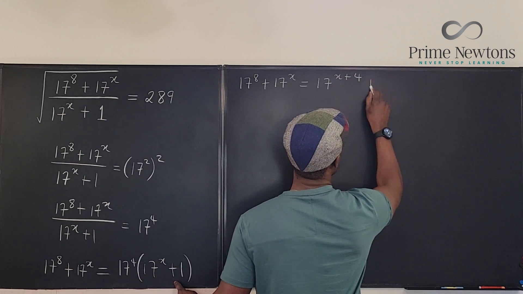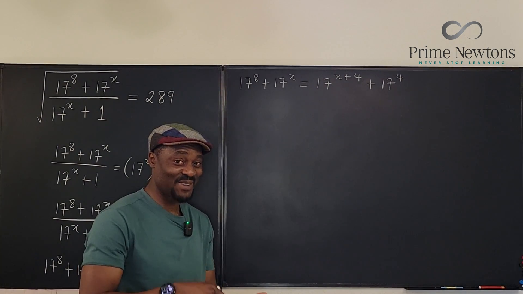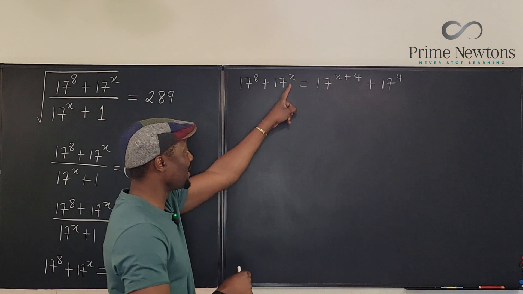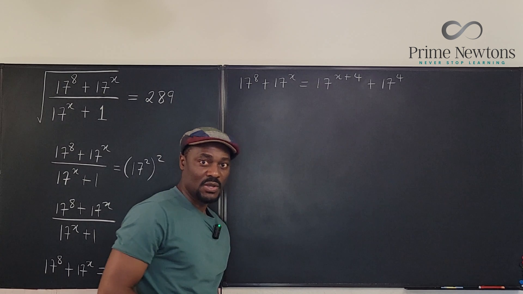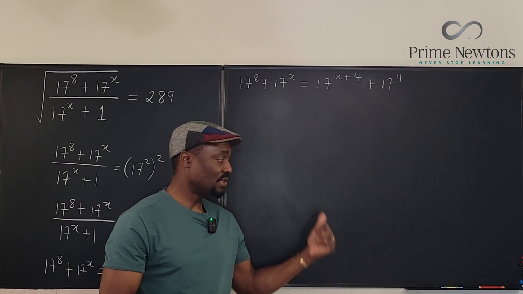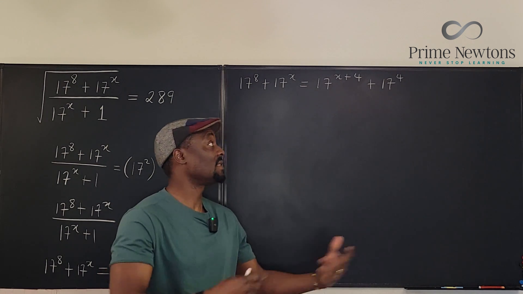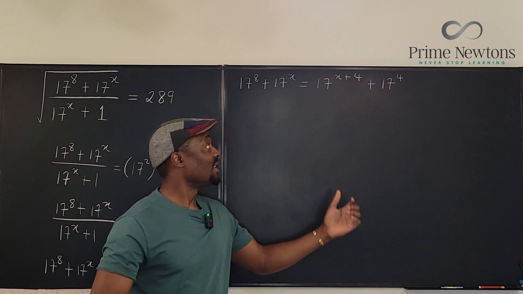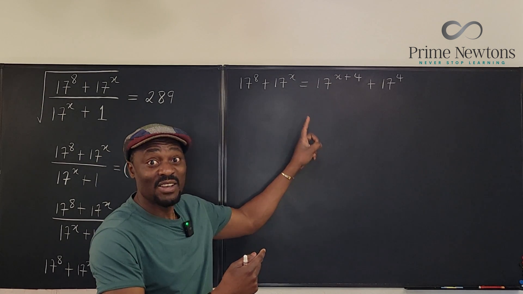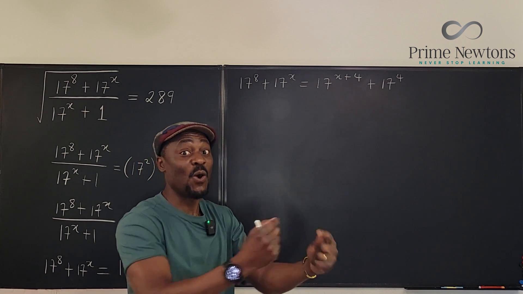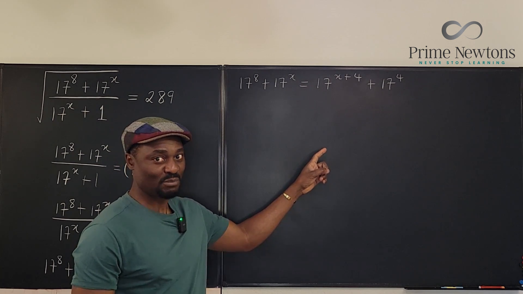At this point, you will be suspecting that X is equal to 4. Look very well. It looks like this matches this and you can write 8 as 4 plus 4. So if this was a multiple choice problem and you see 4 is one of the options, I would say just choose it unless there's another number you can plug in. But because this is not a multiple choice problem, you have to show that X is 4 and 4 is the only value that X can have because just by guessing will not prove that it is.